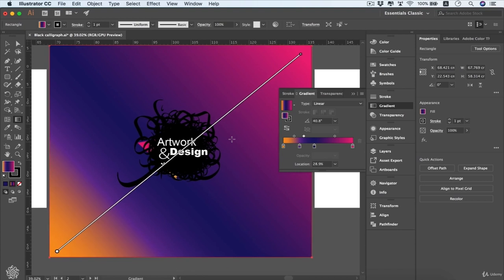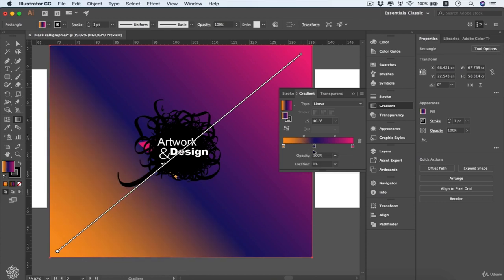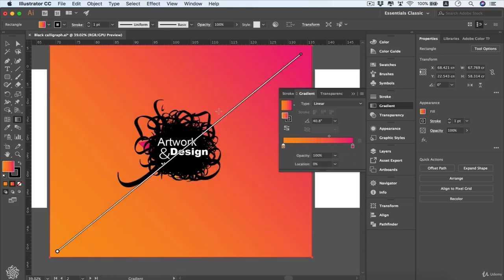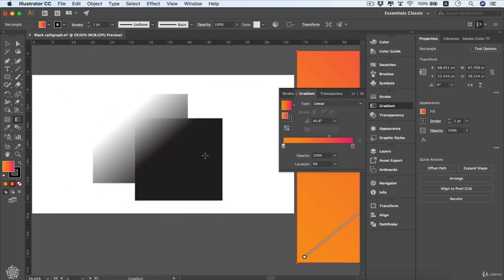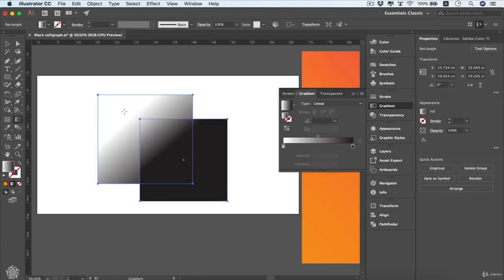And let's say we don't need these two colors, we can be dragging our colors down and they will be removed. And also same goes in here, and we've got our gradient back as it was. If we have any group like that group in here, using our gradient tool, and we can be dragging our gradient all the way, you're not gonna be seeing your annotator tool because it's not gonna be visible on our group. And in order to see your annotator tool, you have to be selecting your path in your layer panel.